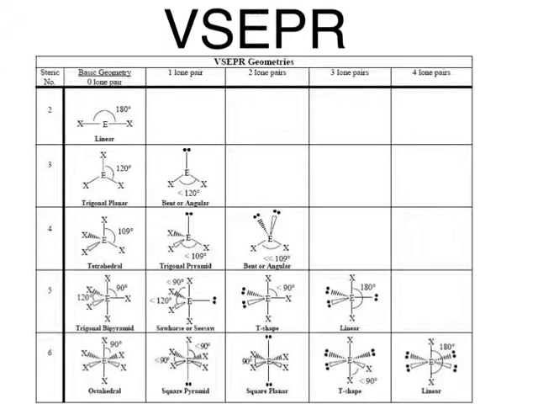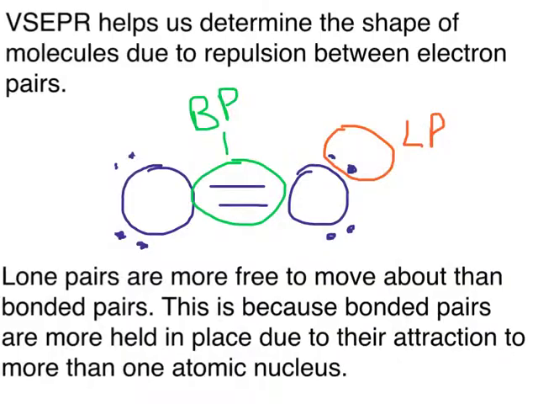Anyway, moving along. Valence shell electron pair repulsion theory helps us determine the shapes of molecules, based on the repulsion between electron pairs. Recall that this is a structural diagram of oxygen. It's like a Lewis dot diagram with lines indicating the bonds instead of just the dots. And it shows us two things: the lone pairs and the bonded pairs.